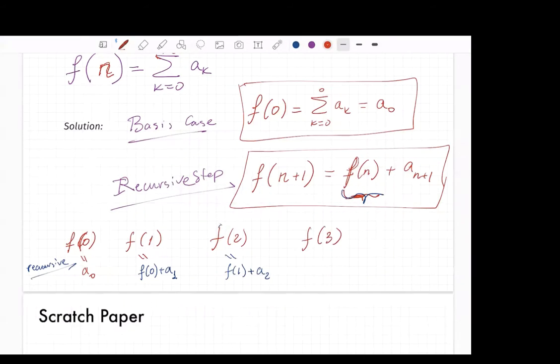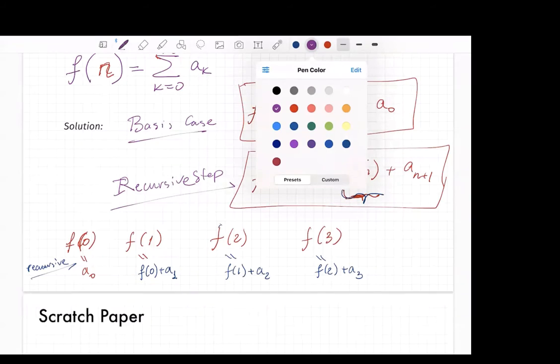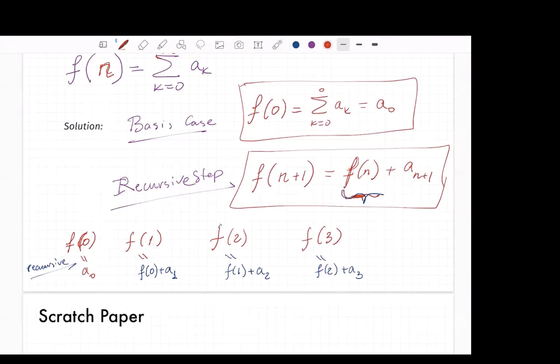One more term. F of 3 is going to be whatever f of 2 was, plus another term added to it. So what does it work out to? Well, f of 0 was a0, so that's going to be a0 plus a1. f of 1 was a0 plus a1. f of 2 was a0 plus a1 plus a2, f of 3 is a0 plus a1 plus a2 plus a3, and so on.